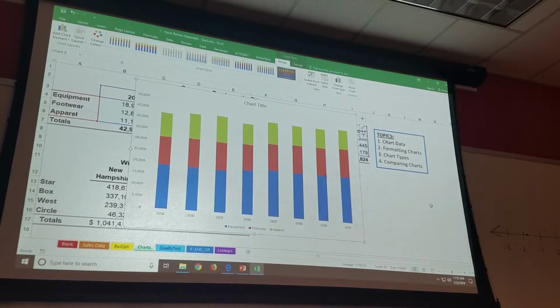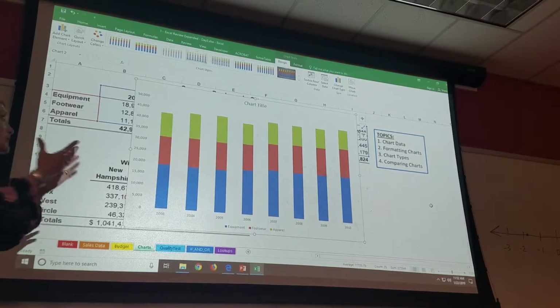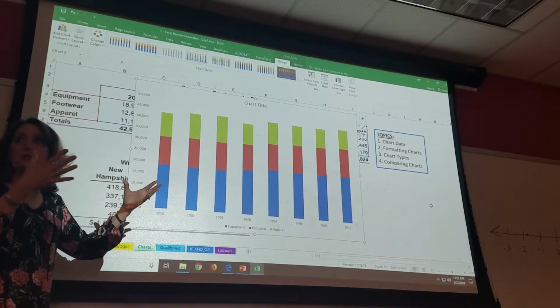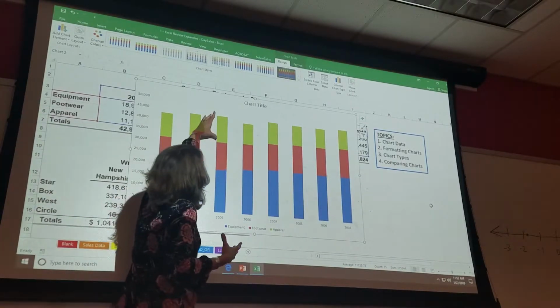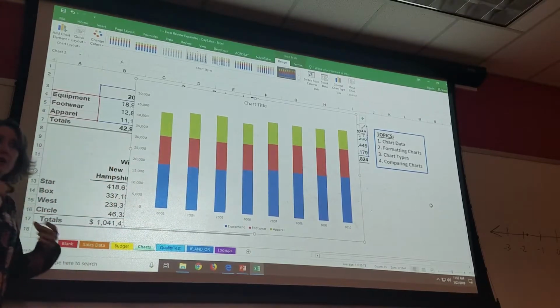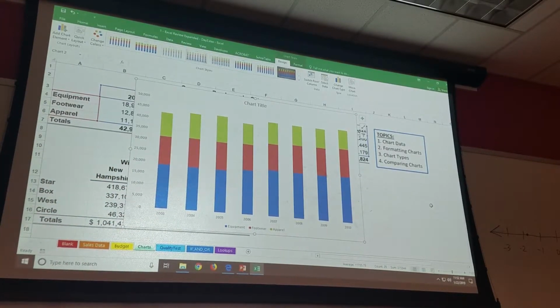What can you see in this that you couldn't see when they were clustered? The total. You can see the total now. You couldn't see the total before. What do you have a harder time seeing with this one than you could see with the cluster? The comparisons of the things, especially the ones that are particularly close to each other. Like these are really close to the same size. It's much harder for us to tell which one's larger, which one's smaller. The color could be impacting that and everything else. So you gain a little, you lose a little, okay? But you do see totals that you didn't see before, and that may be more important to you than the exact differences between these.